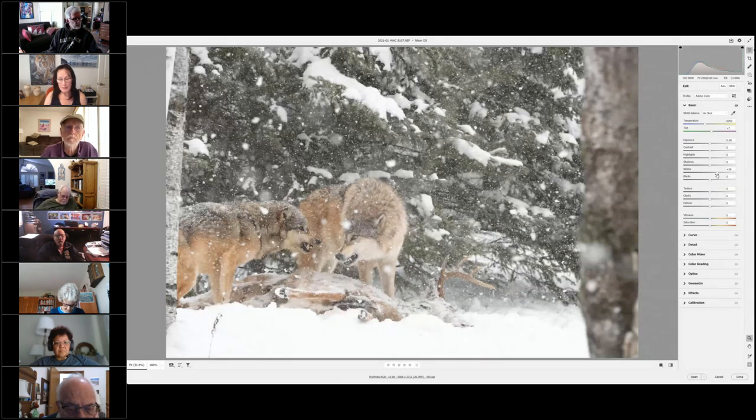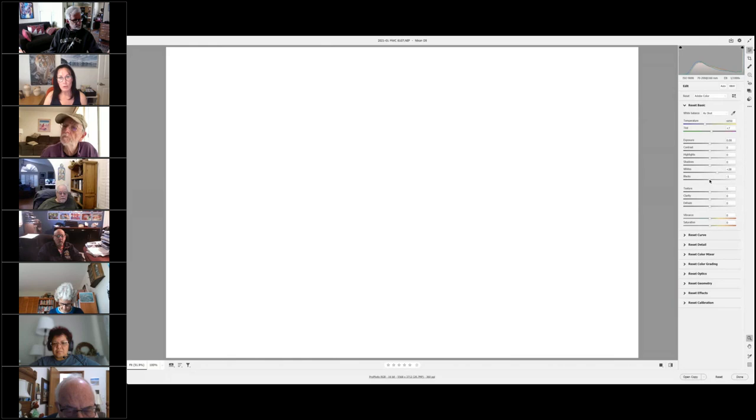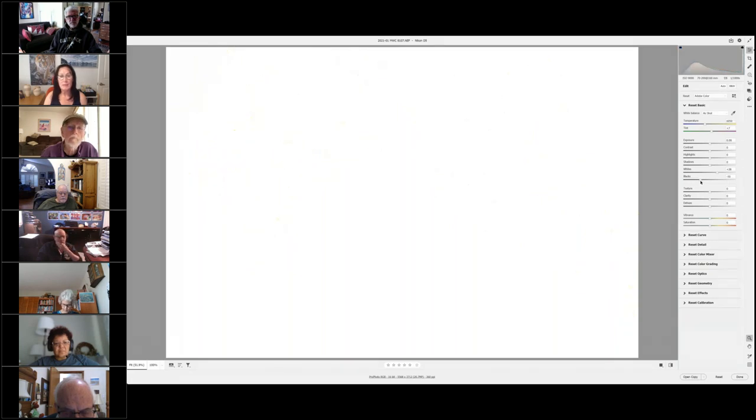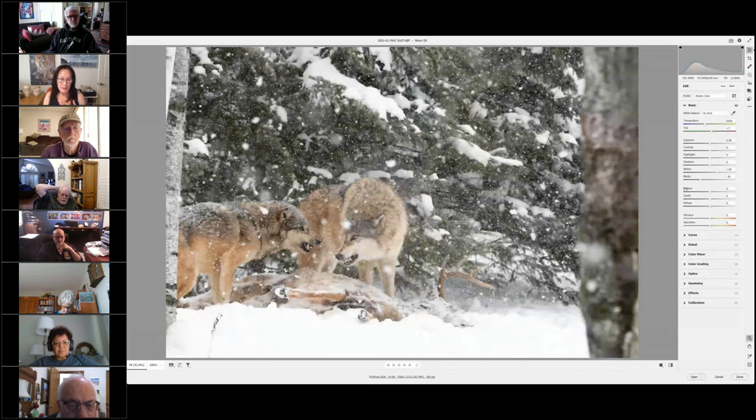Now to maximize my blacks, I do the exact same thing on the blacks slider. It turns it to all white. And as I slide to the left, it begins to show what's turning to all black. I'm going to back off so I don't have anything going to all black, but I've maximized my whites and blacks this way. To me, it's a little more precise than relying on the histogram and sliding the histogram. And typically that's what I always do. There are sometimes where I will reduce the highlights, where I will increase the shadows. But for right now, I'm going to leave this as is, open it. One thing that's important in Adobe Camera Raw, I have my preferences set up.